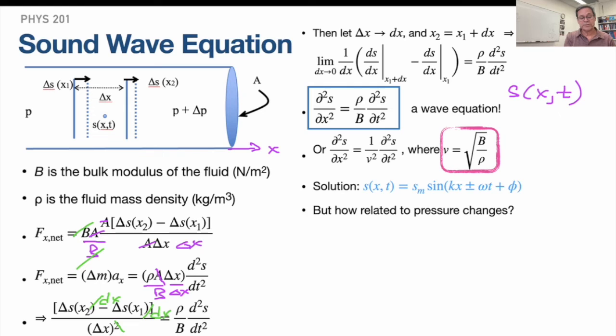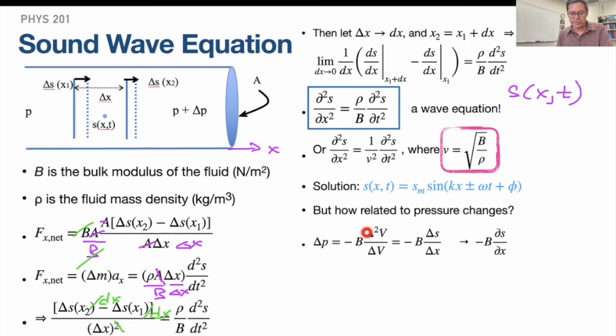Okay, so that's the position of that fluid element for this passing sound wave, essentially, the change in pressure. But where does the pressure change come from? Can I get that from this equation? I've got a solution for where the volume element is, and it's oscillating in position and time. But how do I get to pressure? Well, here I can go back to that bulk modulus equation, the volumetric elasticity of the material.